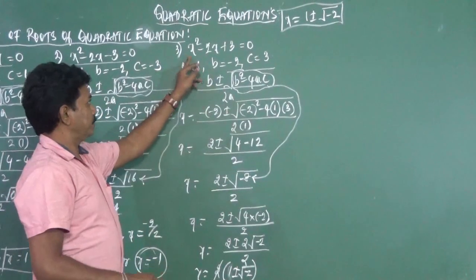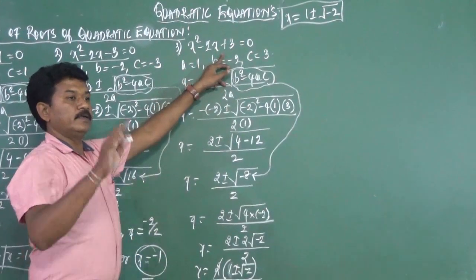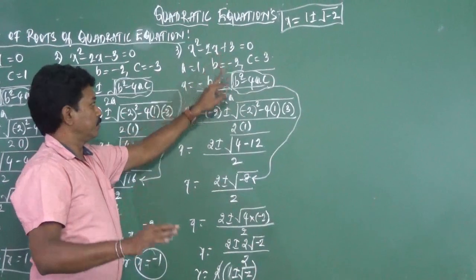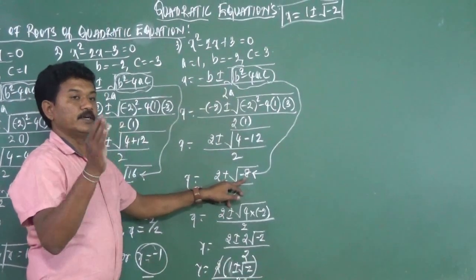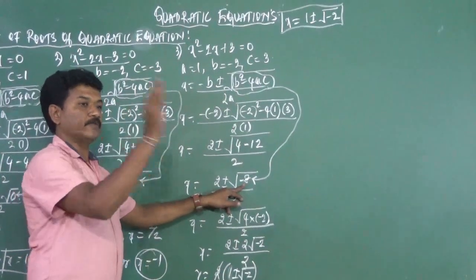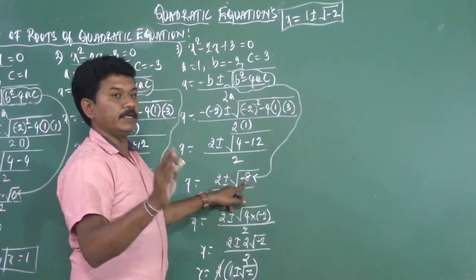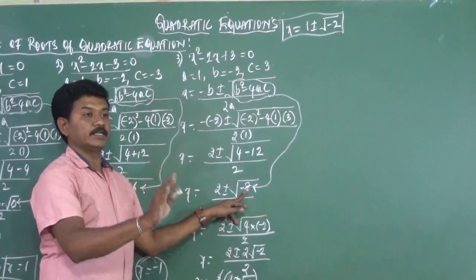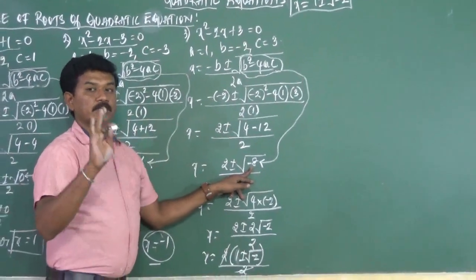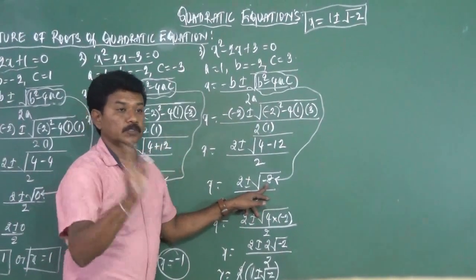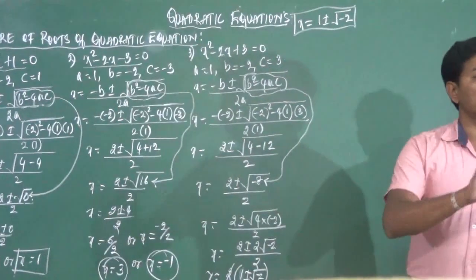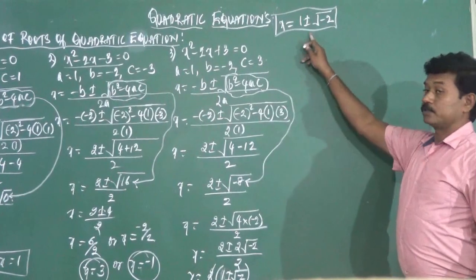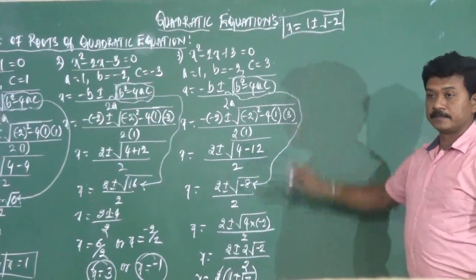So for any particular type of quadratic equation, if you get the value of the discriminant less than 0, then the roots of those quadratic equations will be complex or imaginary, in the sense they are not real roots. What is the meaning? They are not real roots, because they are not real numbers, right?